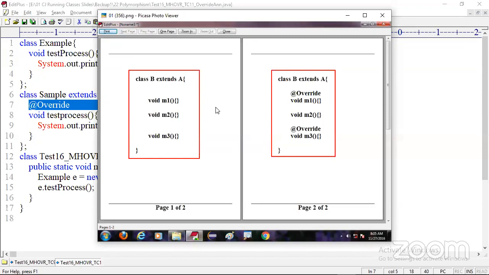In advanced Java or in Spring Boot, Hibernate, if faculties are writing @Override on the method, don't feel that it is mandatory. It is just giving information to the compiler and to me that this method is an overriding method. Your faculty is a developer. You are the other developer watching. Okay. In future, you are using that code.